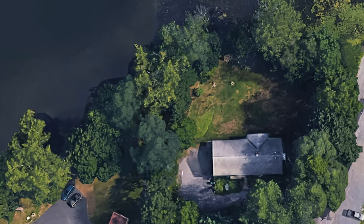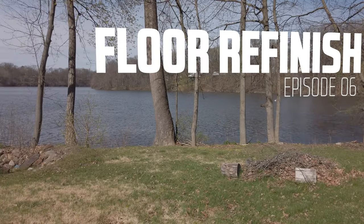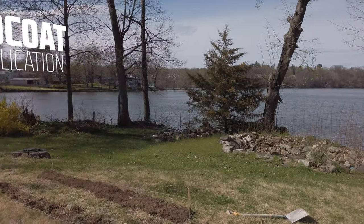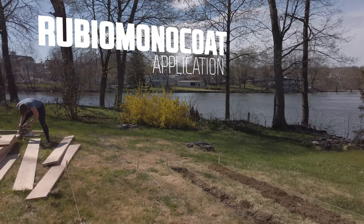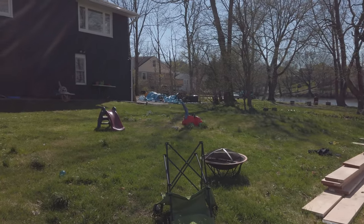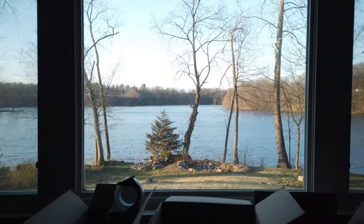We use Rubio Monocoat. We wanted to share our experience. You know, this is a quick disclaimer: we have no idea what the hell we're doing. Again, no idea. This is one of the last major hurdles we have before we can move upstairs. Pretty excited to get it done.